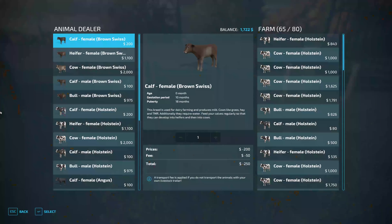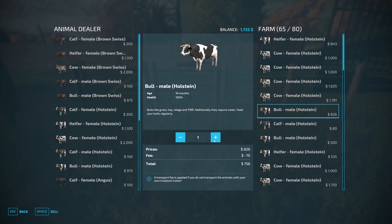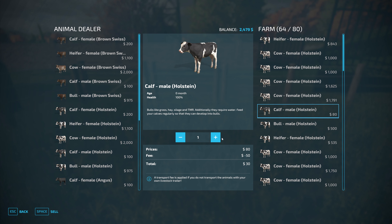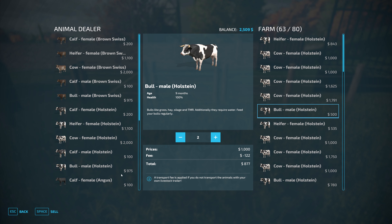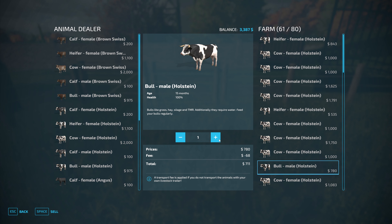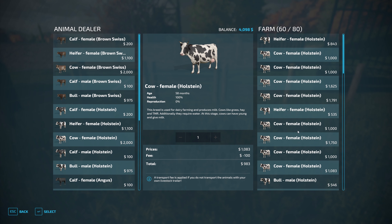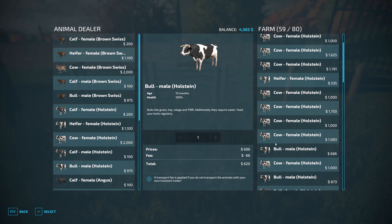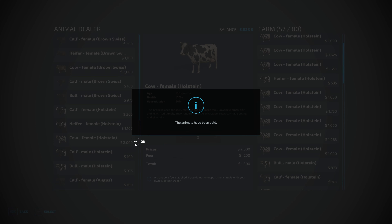Let's go ahead and sell all the male cows and see what that brings us down to. We currently have 65. Female, female, female, female, male - okay, just one there. As males, we tend to eat a lot, so that could help out. Another male there - two of them. Female, female, male. We started with 65, we're down to 60. We got some more males here - and plus we are getting cash at the same time, so it's kind of like a bonus. It's not a whole lot of cash, but it is something.